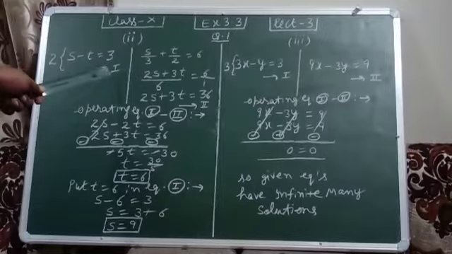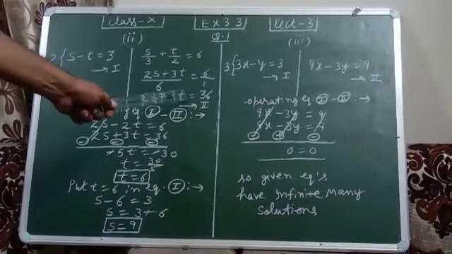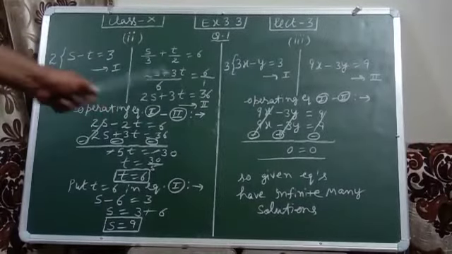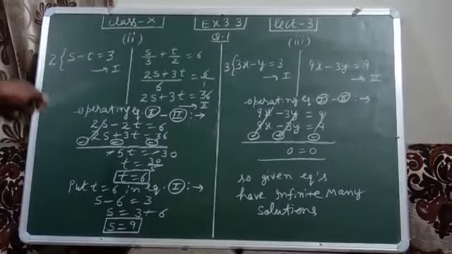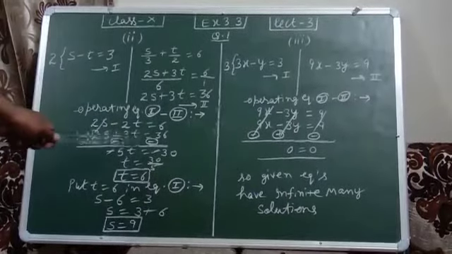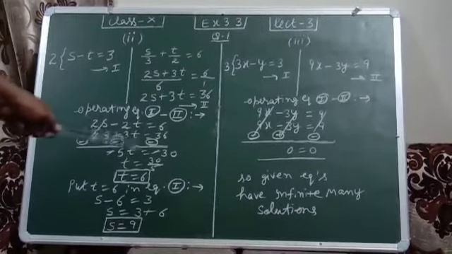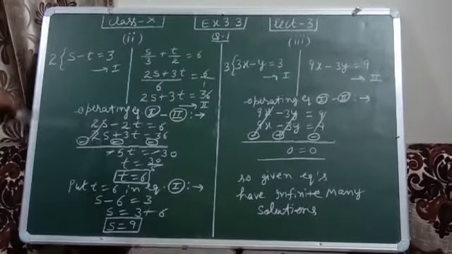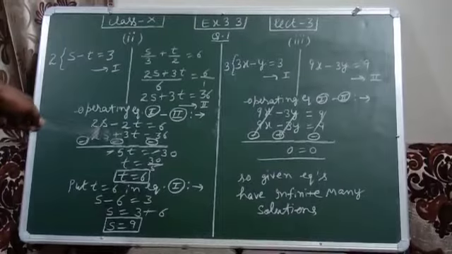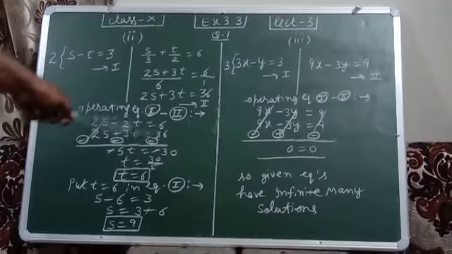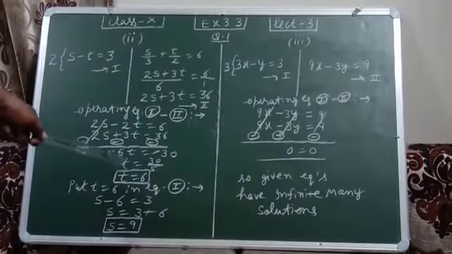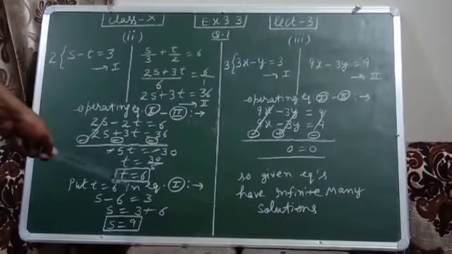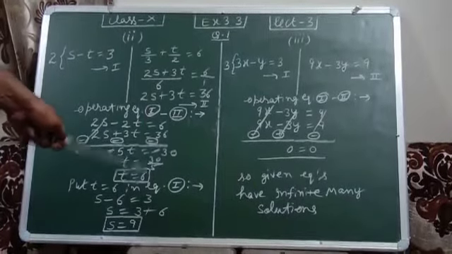Then we will subtract equation first and second, meaning we will subtract equation second from first. You can write like this. So 2s minus 2t equal to 6. Then this equation as it is we will write here. Then we will change the sign. The first value always cancels out. So minus 2 minus 3, this is minus 5t. 6 minus 36, this is minus 30. Minus will cancel out. This 5 will divide. So here the value of t is 6. This is the first answer.